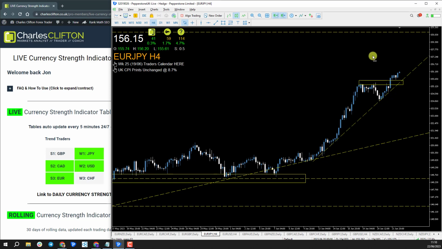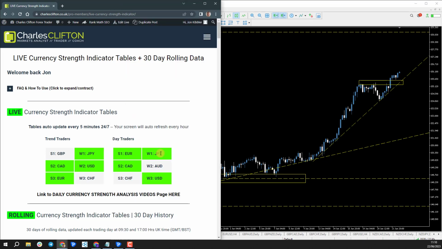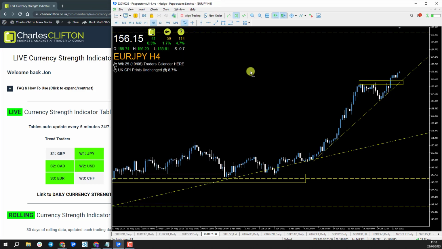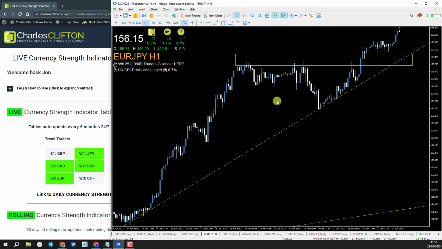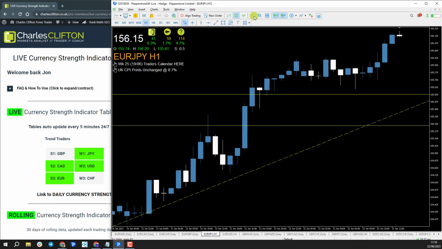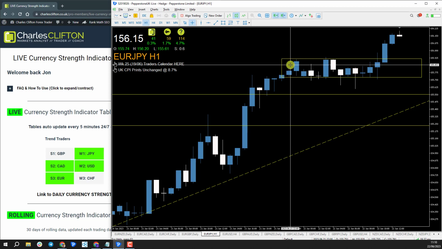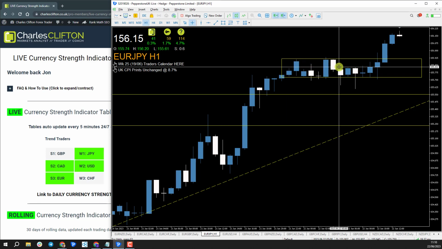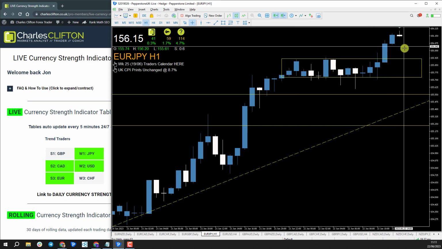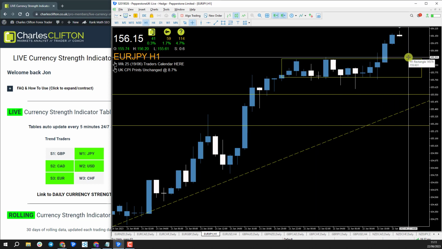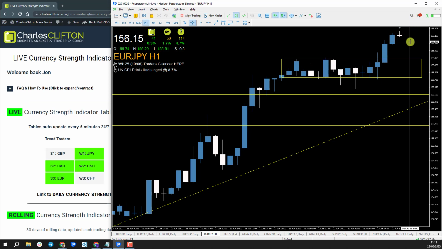Now I said there's a couple of different entry points you can use, because obviously Euro yen is topping our day traders table. So from a day trading point of view, if the momentum's going to be with this market, you want to potentially look at a tighter entry. Now on the hourly chart, if I just zoom in, you can see that we've actually had this sort of consolidation which formed over the past sort of into yesterday's close and into the Asia session there. Now if momentum is going to continue, we may see a retest of this sort of overnight zone for a continuation trade to the upside.